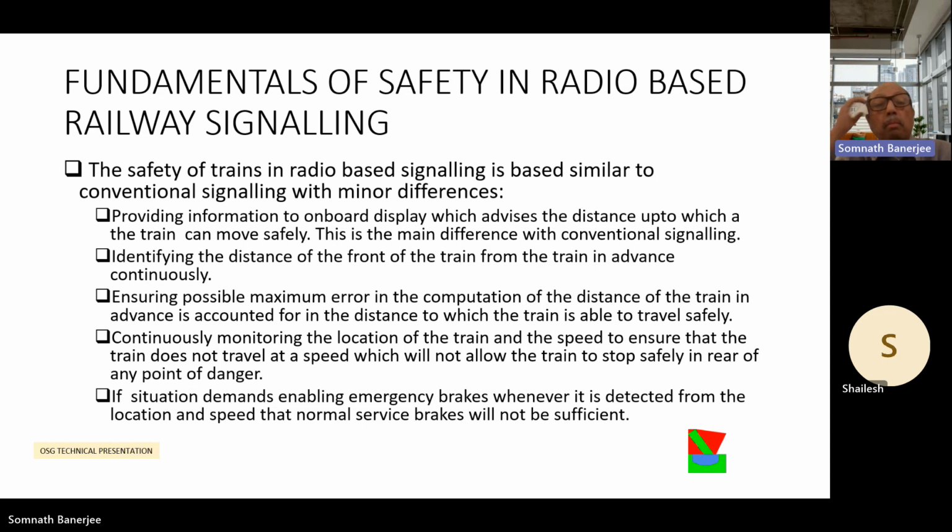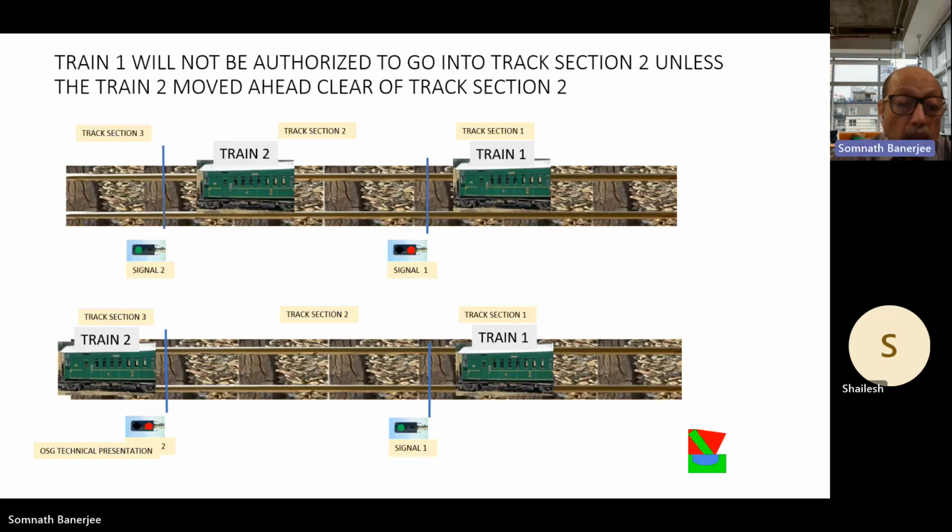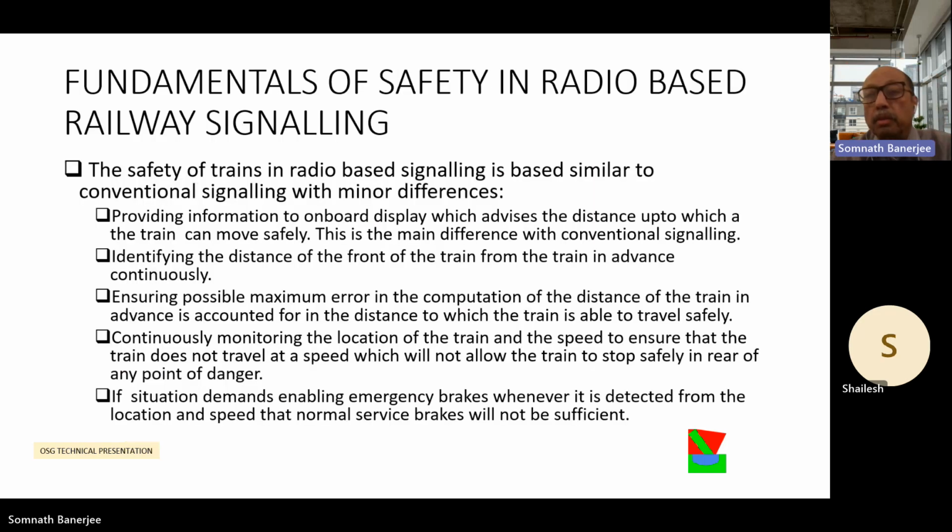Now, when we move on to the radio-based railway signaling, we are actually not dealing with anything fundamentally different. The basic control is still applied to the same railway network, which has track sections defined in it. Now, unlike the conventional signaling, the track section associated with a train need not be fixed. So that is an advantage that a radio-based railway signal provides over a normal railway signal.